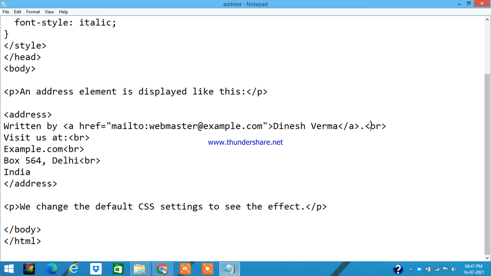This br means break, it is used for line breaking. This tag is known as an empty tag. And the tags which you start, write something inside, and close, these are known as container tags. They contain something inside them.